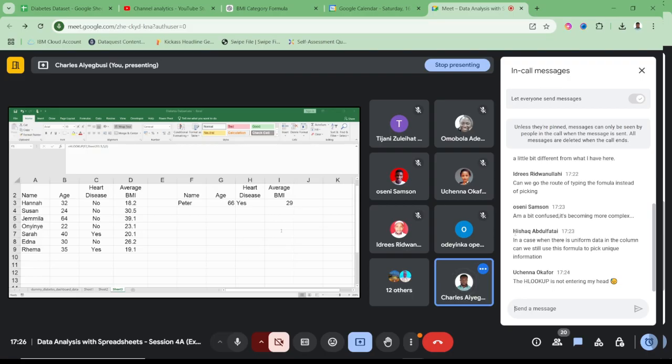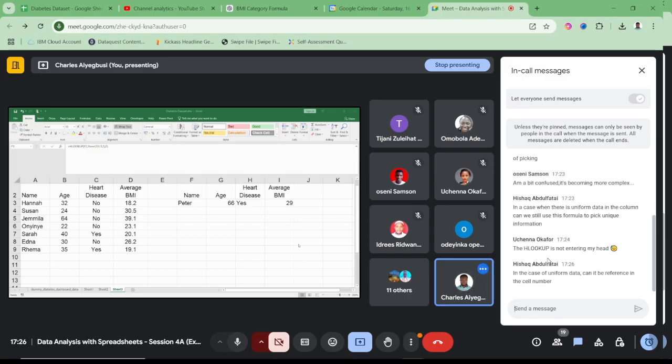While you're learning data analysis, you also need to learn what we call best practices so that it's easier for you to work with. In some cases, I'll try to type out some of them, if the data is uniform. Can it be referenced in the cell number? Yes, any referencing can be done, but remember, if the data you're using to reference is not unique, you will get wrong values. You may get at least one wrong value where there are repetitions.